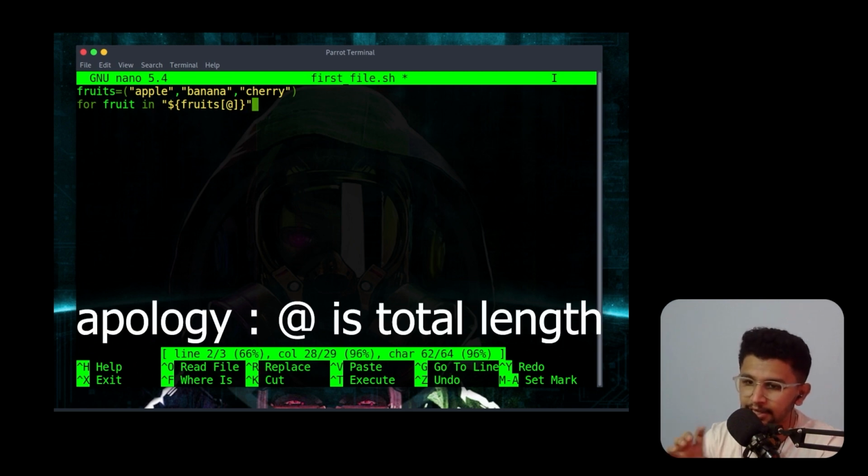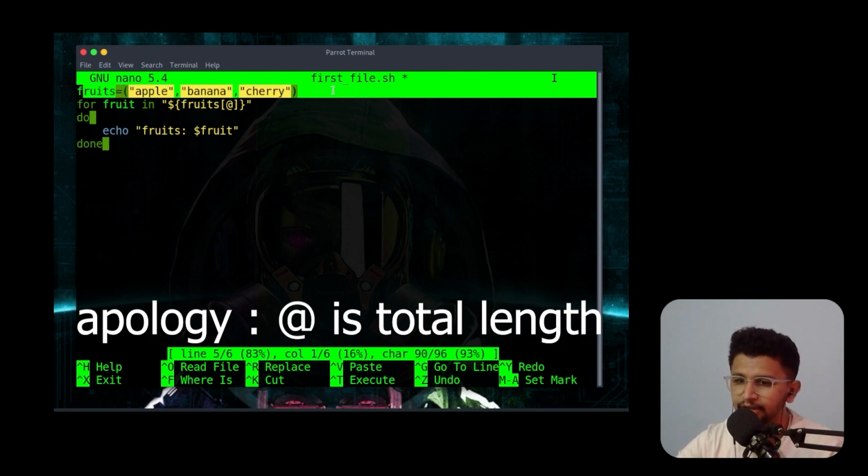So take everything in that array and send it one by one to the fruit variable. After that, do this operation. Which operation? We are printing it: echo fruits, and then in double quotes, the dollar fruit. Then done.